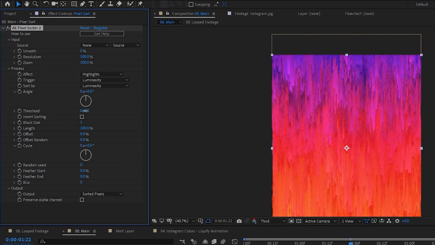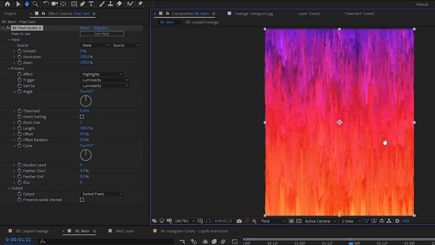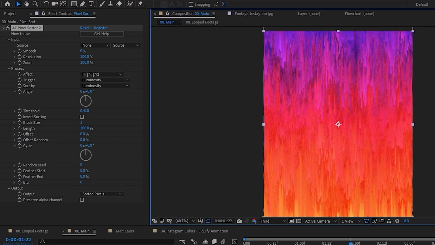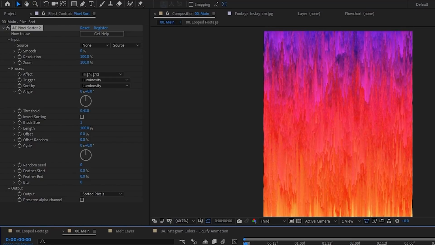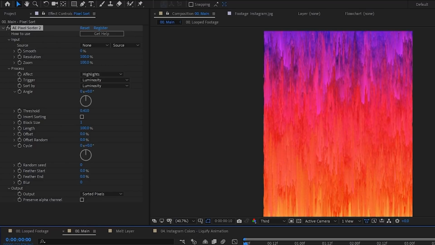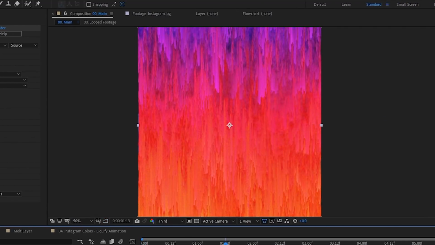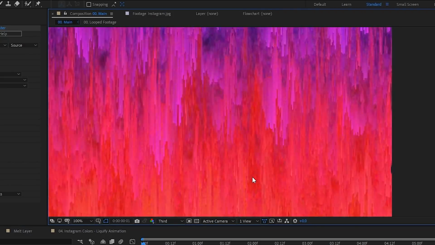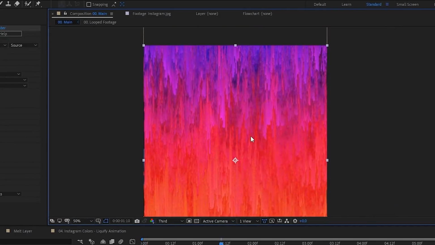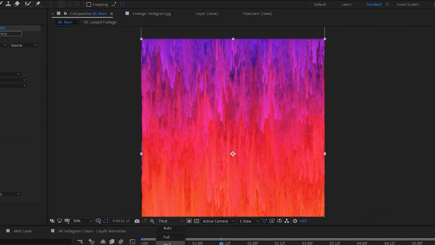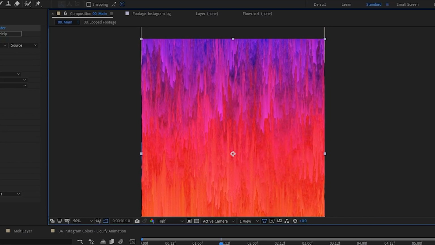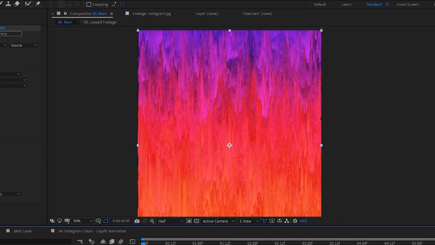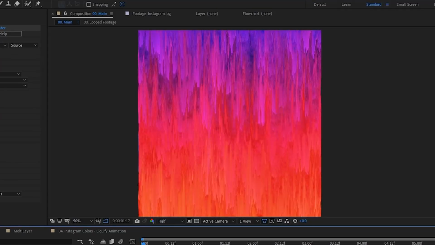And as you can see, the pixels are melting. Now you're gonna have to play around with this value because depending on your graphic, it'll give you a different look. So in this case, around here is pretty good. So if I were to just RAM preview this, as you can see, the individual pixels are looking pretty clean. Now this is looking a little compressed because I have the resolution set to 1/3. I'm just gonna go half for now so you get a clearer image. And if we play it back, this is kind of what it looks like.